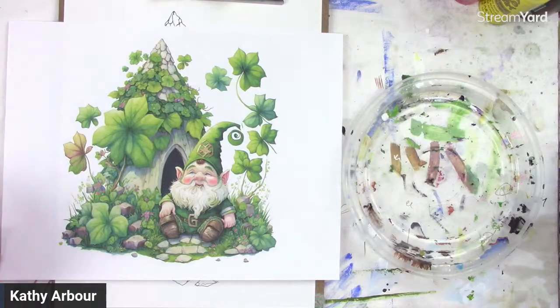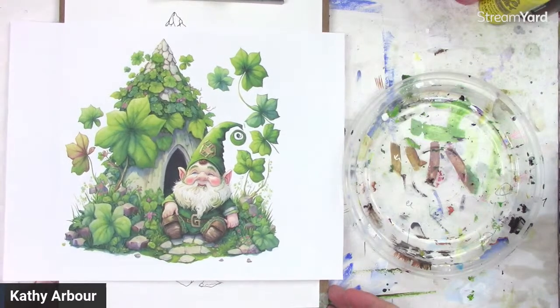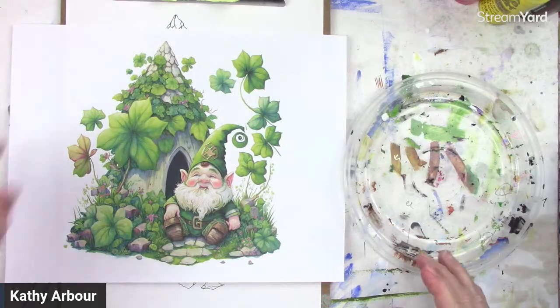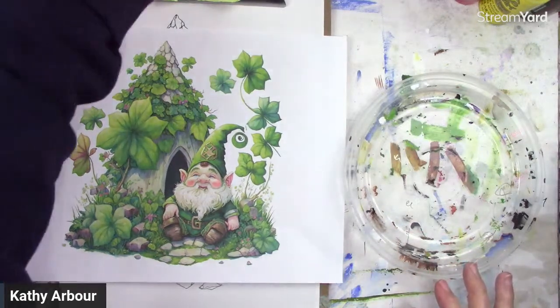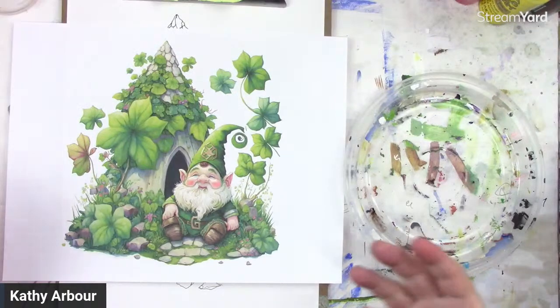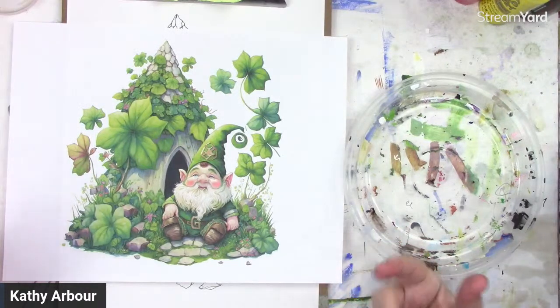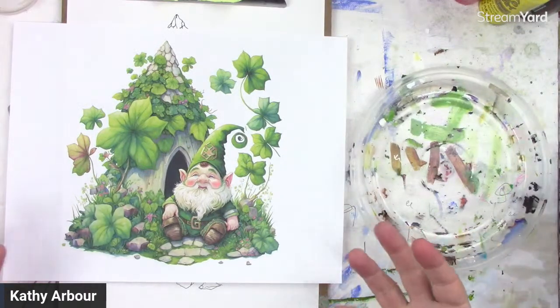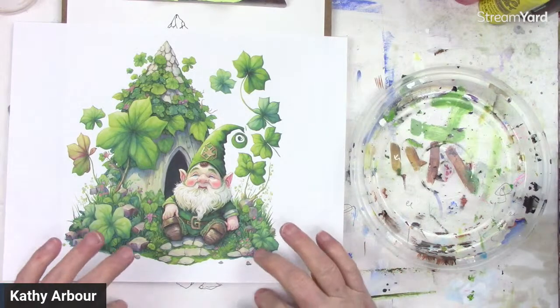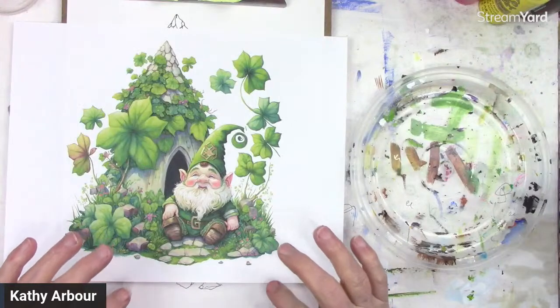Today we're going to be doing this cute little gnome or leprechaun, whatever you want it to be. And I'm going to be doing it a little bit differently this time with acrylic paint, but this time we're going to be using it in more of a watercolor consistency. So you can use acrylic paints watered down on paper and it will adhere.